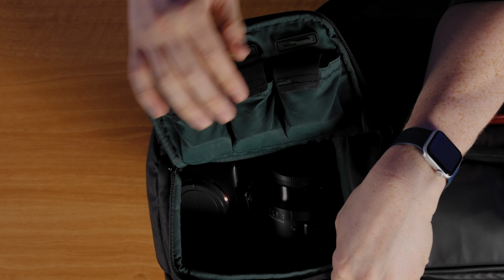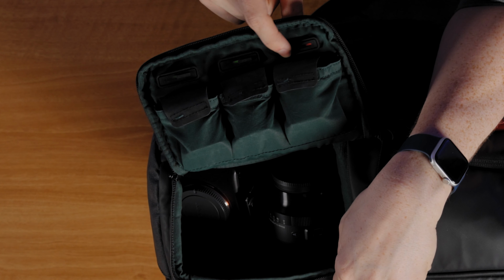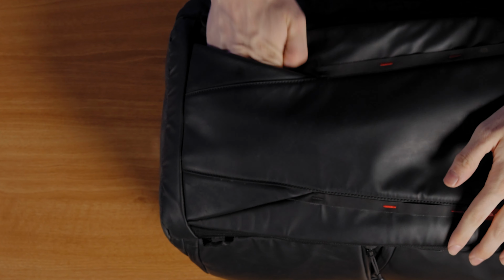Battery. There are 3 battery holders and sliders so I can mark when it's dead and when it's good to go, so I can quickly at a glance know I'm grabbing a battery that is full of power. There's also this nice little compartment here that you can slide random things. Maybe you have a lens cap hanging loose, you just need a quick place to put it. You can just store it right in here, and it's magnetized so it holds it in there. Filters and just little knick-knacks that you need a quick storage for when you're on the go.